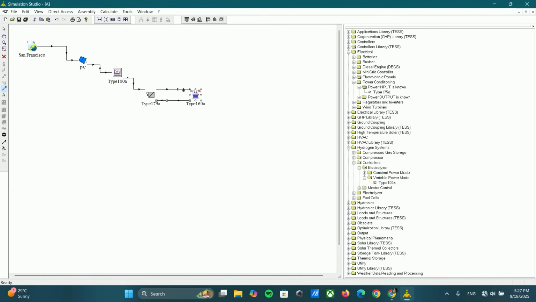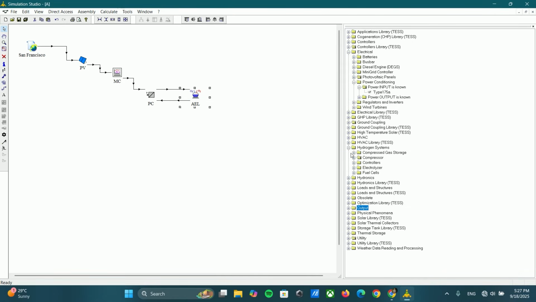We could also change the names. I'm going to change this one to MC, this one to PC for power conditioning, and this one is the AEL, the alkaline electrolyzer.